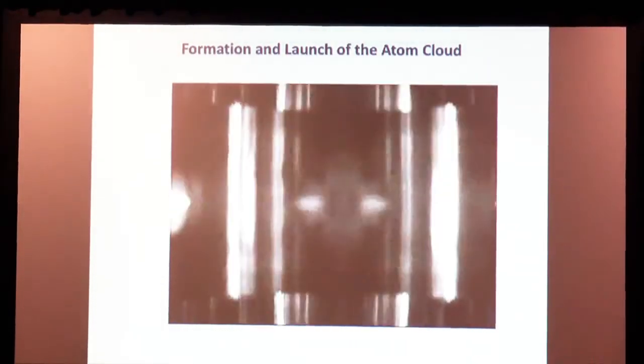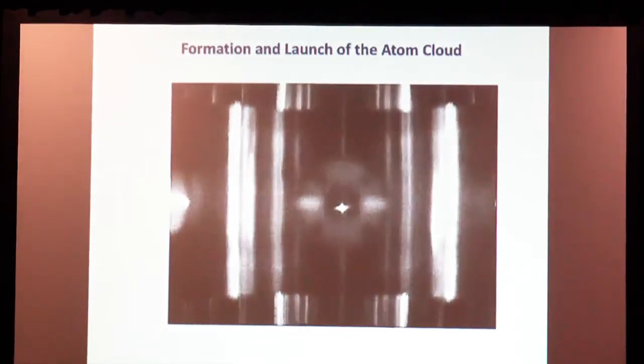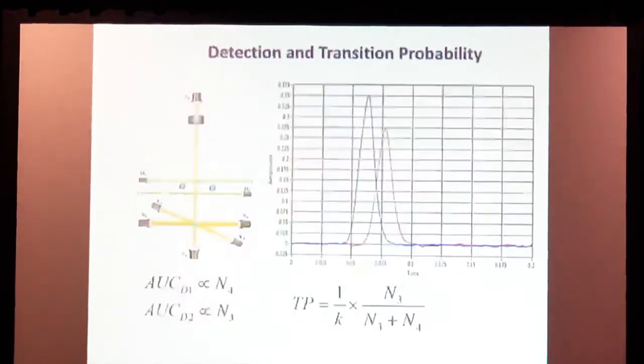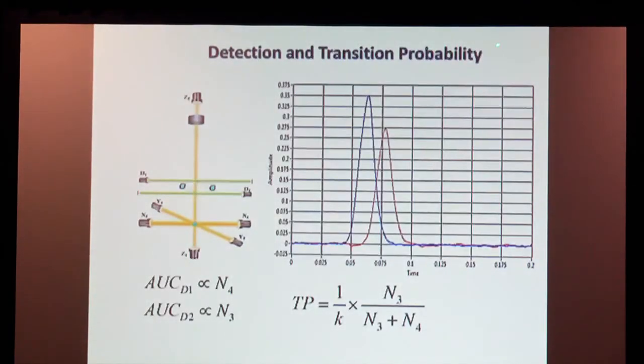I mean, while we are at it, I thought we'd just show you how the atom cloud looks. We just put a CCD camera by the side of the fountain, and so initially the cloud is tiny, that's a MOT, and then you allow it to cool further in the molasses, the cloud becomes bigger. Then of course you can't see the cloud being launched because you have to switch off all the lasers, then it becomes dark. So that's how our atom cloud looks.